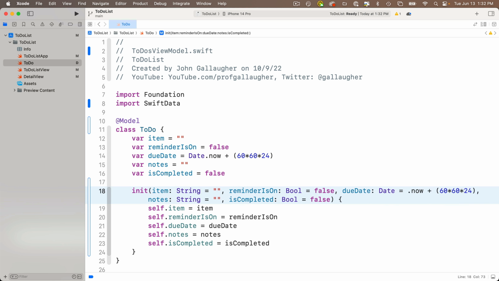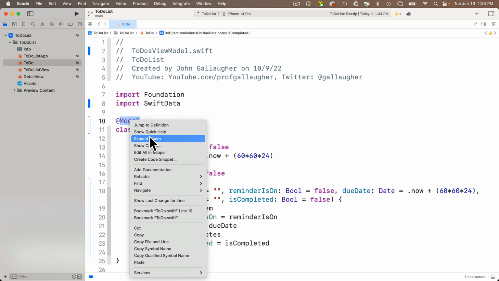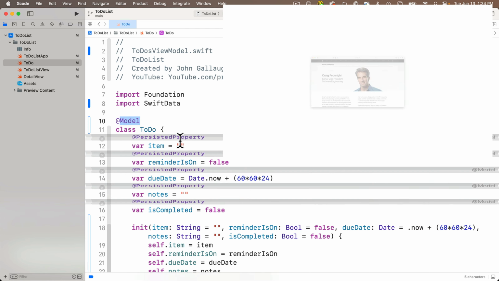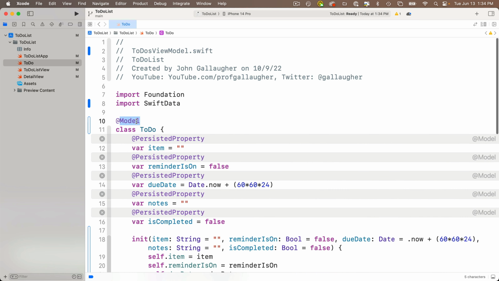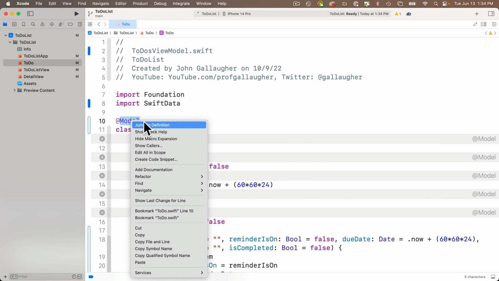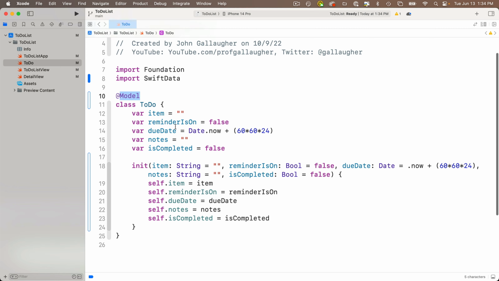Now, if you're curious what this model macro stuff is all about, you can actually right-click on the word Model and select Expand Macro. And by the hair of Craig Federighi, will you look at that? The macro wrote a ton of code for us. But what's wonderful is we can ignore all of this. We don't need to know what it does. Since Apple wrote this macro, we can just trust in the SwiftUI team. And since some of my former students are Apple engineers, I do trust them. And we can right-click on Model and select Hide Macro and know this is just going to do its work.